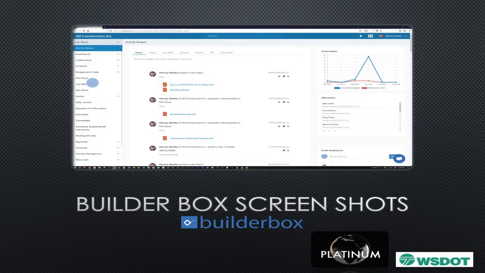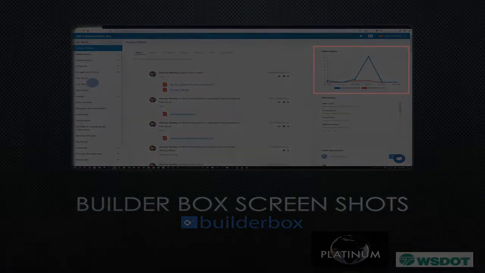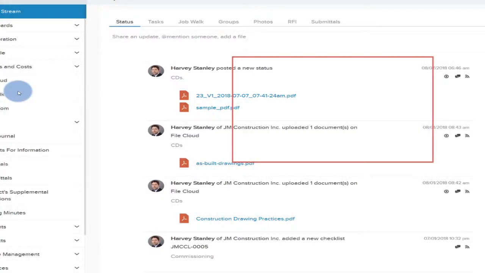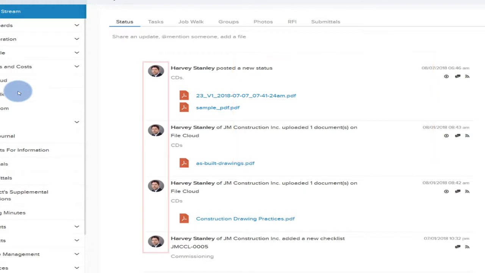Here are some screenshots, and I want you to just take a moment to look at what you see on this screen. Unfortunately, because of PowerPoint, we can't see all the details, but if you look at the image on the far right, you can see a little dashboard that shows that there are some action items and some activity going on. From May to August, you can see that things are starting to get taken care of. That's helpful when you're in a project, knowing that your assignments are actually being addressed. And you'll see a picture of an individual who's responsible.